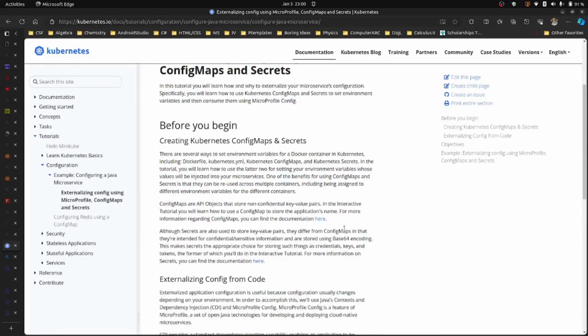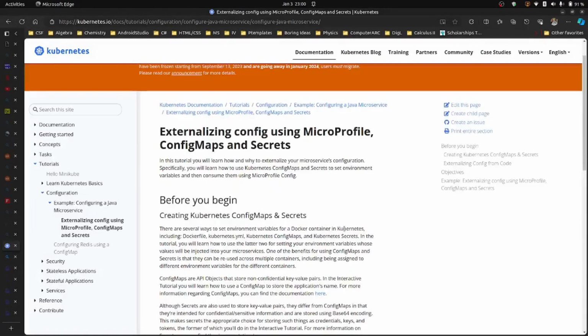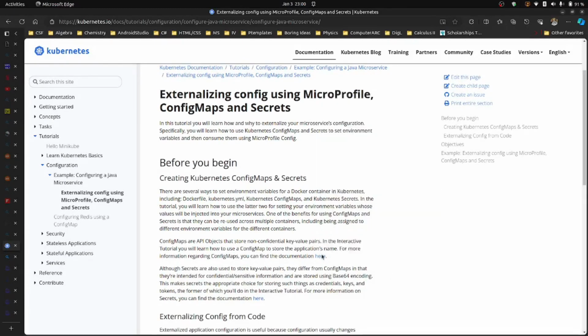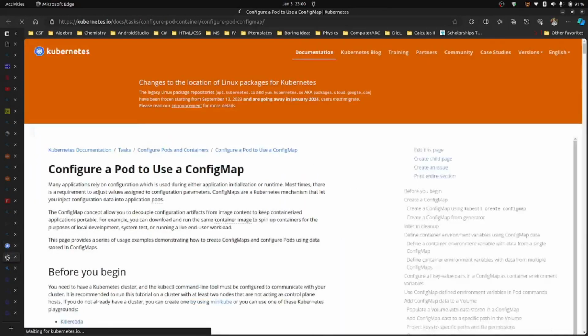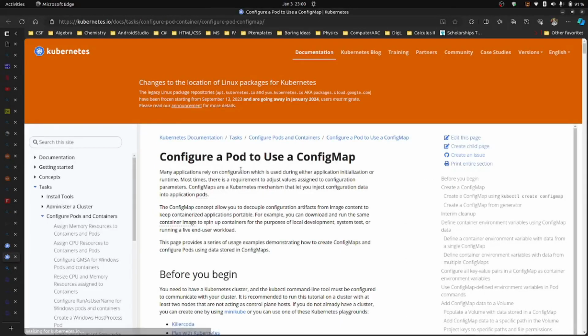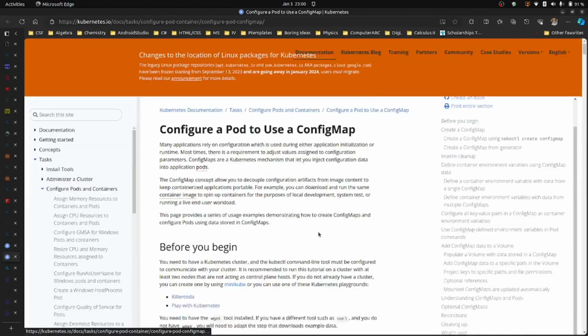But if you want to use ConfigMaps and secrets with MicroProfile, you can take a look at it. I suggest you find a deeper documentation over here, which directly shows how to configure a pod to use a ConfigMap.